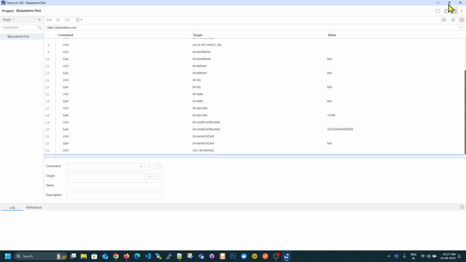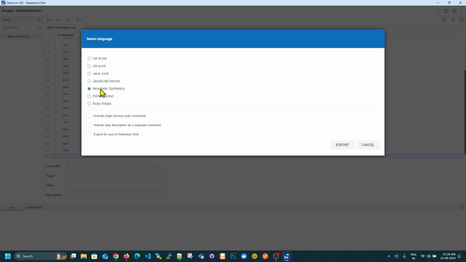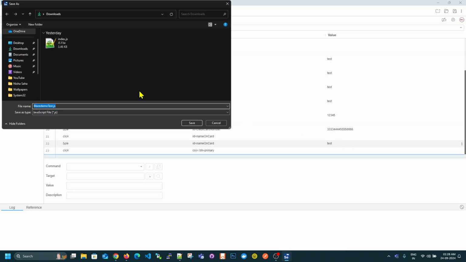Now after we recorded our flow, if you click on these three dots and click on export, you will find another option called New Relic Synthetics. If you only install Selenium IDE, you will not be able to see this option. You will see it only when you have installed the other extension called Synthetics Formatter. After you install that, it will automatically be here. You don't need to do any modification, just download that and you are good to go. So we will choose this, click on export, and save it in that folder itself.